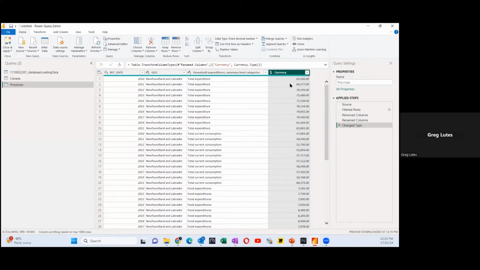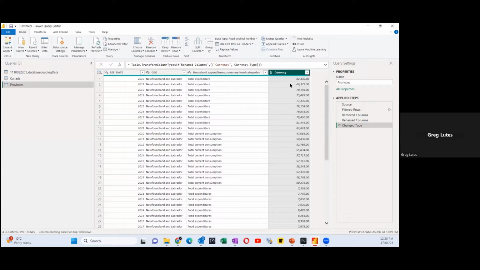You won't get the dollar signs, but you'll get partway there. But that's okay. See, Power BI now recognizes that this is money. And using different types of formulas, we'll be able to do things with this column that we couldn't do with, say, a text column.